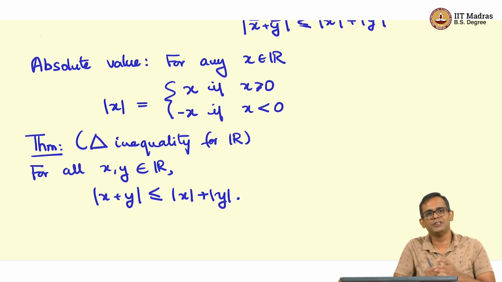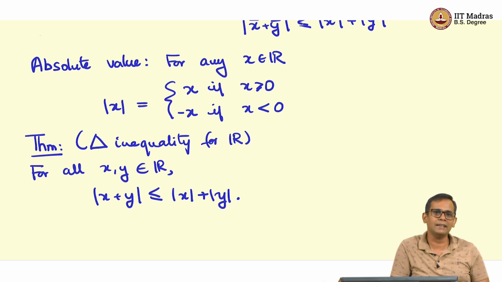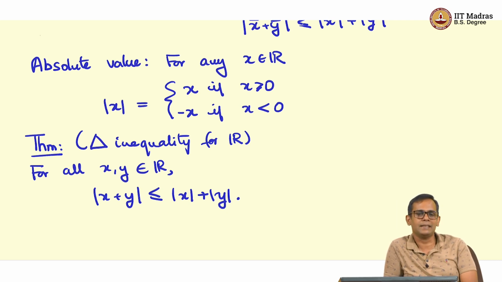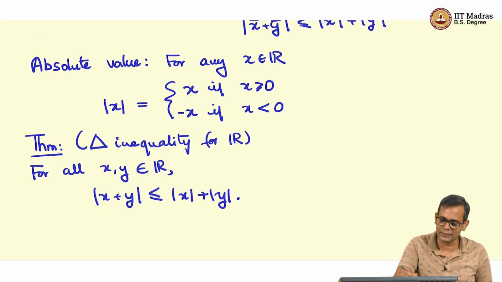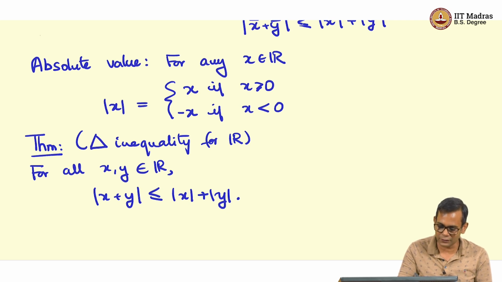Now, I have justified this fact in the two dimensional case by drawing triangles and arguing about the shortest distance between 2 points is a straight line and so on. But remember, we said that whatever we do in mathematics should be derived from basic axioms, and so we need to prove this result, this inequality. We have here clearly a nice definition of absolute value, and we need to prove this just using the axioms for real numbers. And so, we can prove this by considering cases.